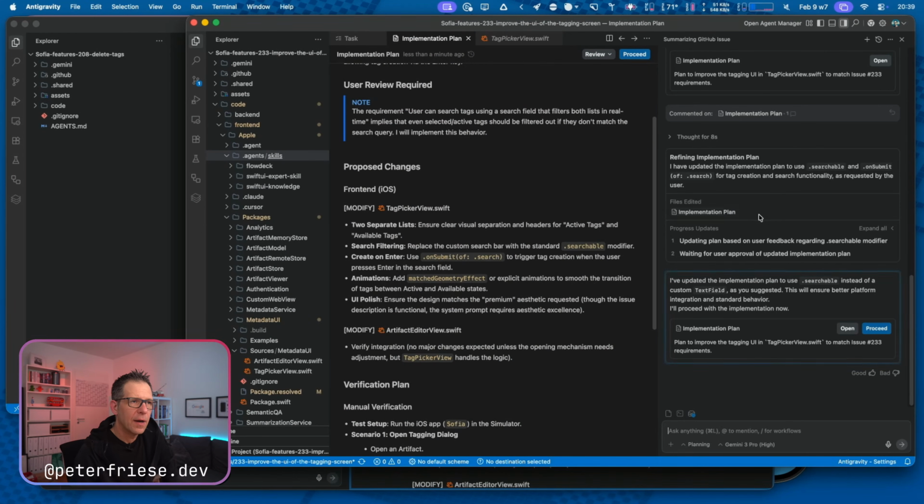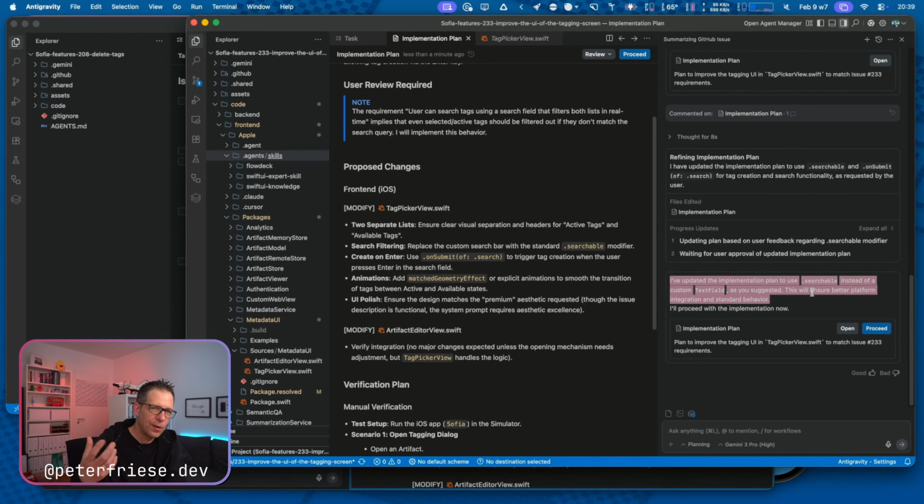Meanwhile, we have a refined implementation plan, and it says, I've updated the implementation plan to use .searchable instead of a custom text field as you suggested. So that is something that you'll always have to keep in mind, right? If you don't have your code base in mind, then your coding agent might come up with stuff that is surprising.